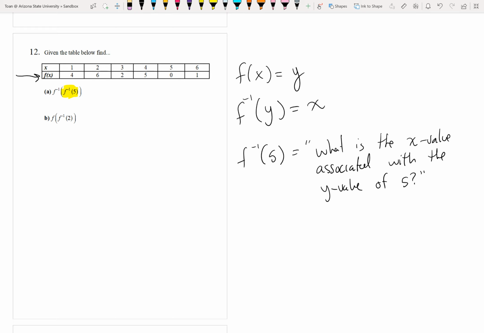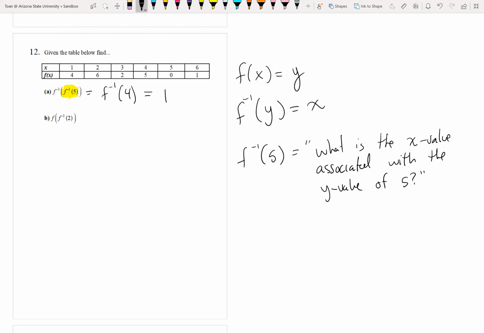So that's what the yellow equals. So this is equal to f inverse of 4. And then we just repeat the process. This is asking what x value is associated with the y value of 4. Hopefully we can see in the graph, here's a y value of 4, so its x value is 1. This is 1 here.